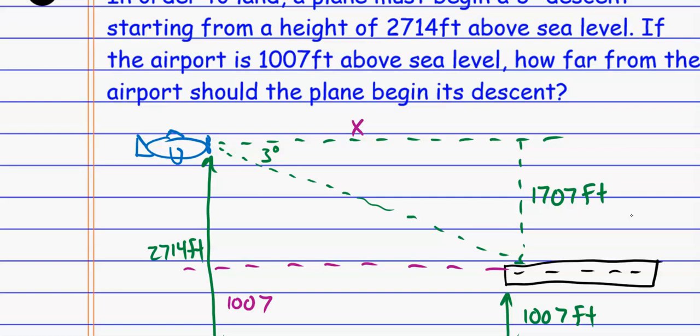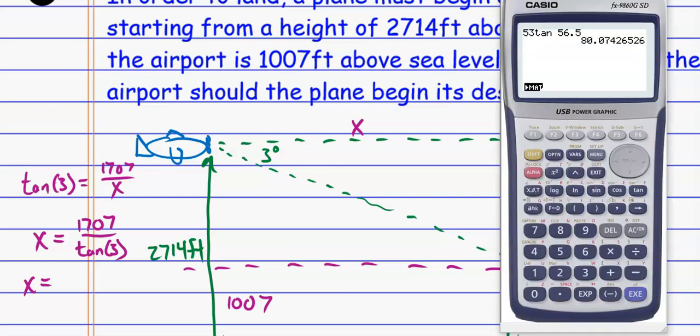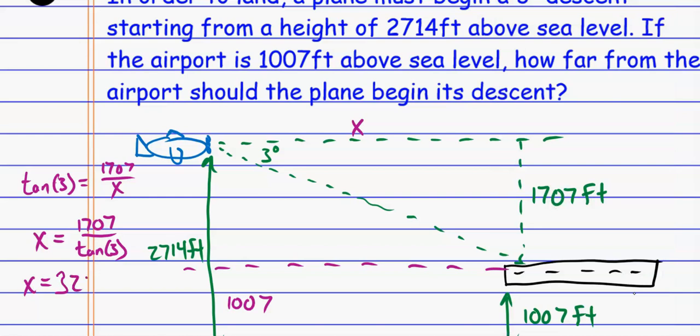And so if that's what we're looking for, well, that means I would use the tangent here, okay? So once again, I could use the tangent of 3 degrees equals opposite, which is the 1707, over adjacent, which is the x this time. And of course, I could solve this in a lot of different ways. You could cross multiply and solve. I'm just going to switch the two diagonals in the proportion. And now this is a job for my calculator, okay? So I pull my calculator back up. I've got the 1707 divided by the tangent of 3 degrees. Okay, so I've got 32,571.5. And so that's the horizontal distance.